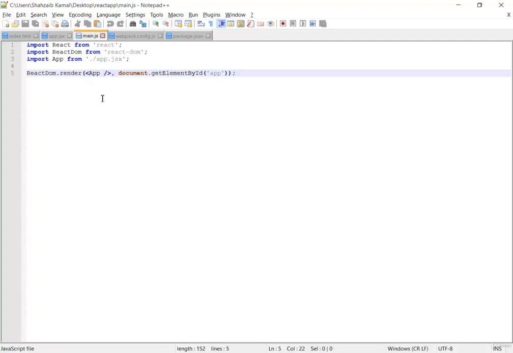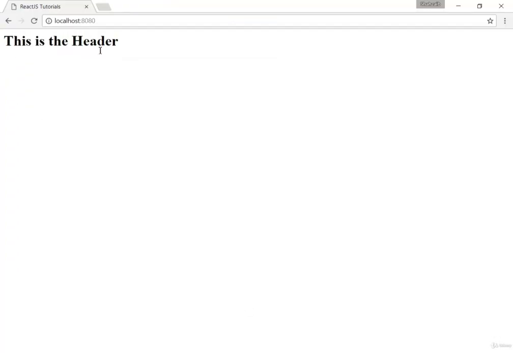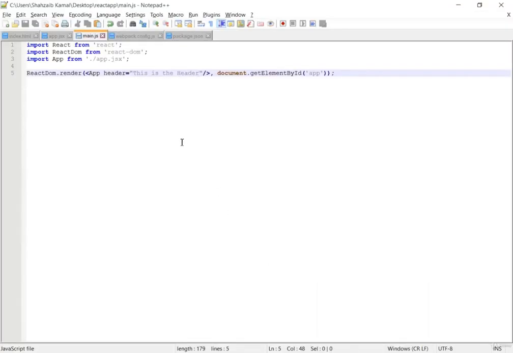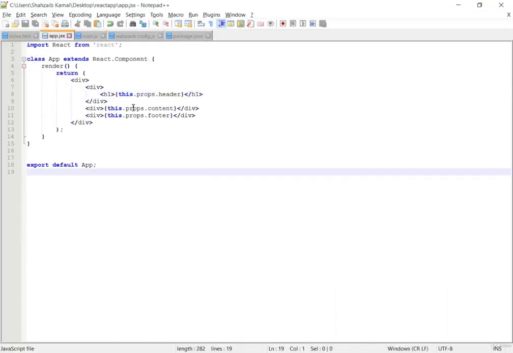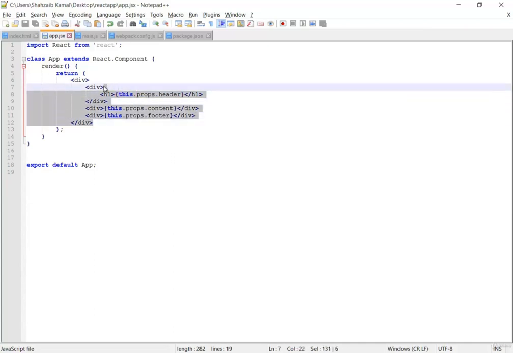Okay, I'm putting the data as an attribute in main.js, and this will be called in app.jsx, and absolutely all the data from app.jsx will go to index.html. So I'm going to do that here for now. Header equal to, and here I'm typing "this is the header." Save it, go to the browser, and there you can see that this is the header. That means it's working. Oh yeah. Here if you go back, you can see that there we put this.props.header. There is no header or content like "this is header" that we typed. So it's working fine.